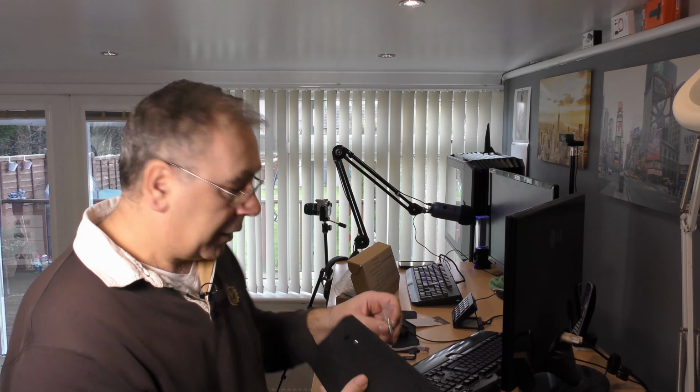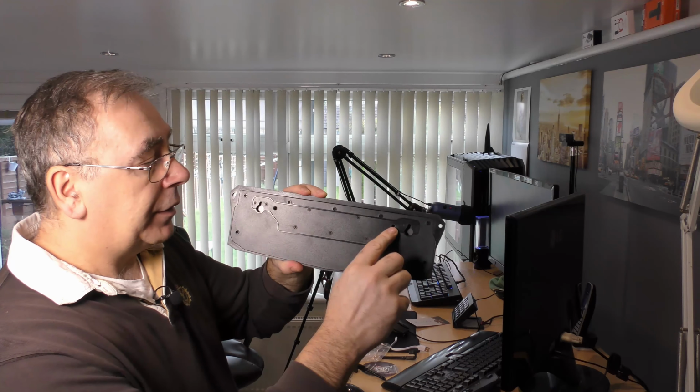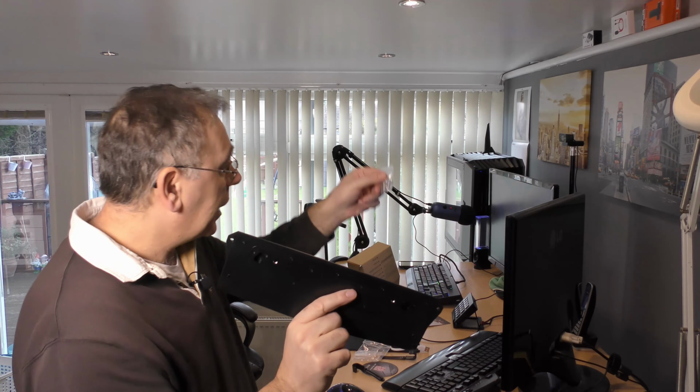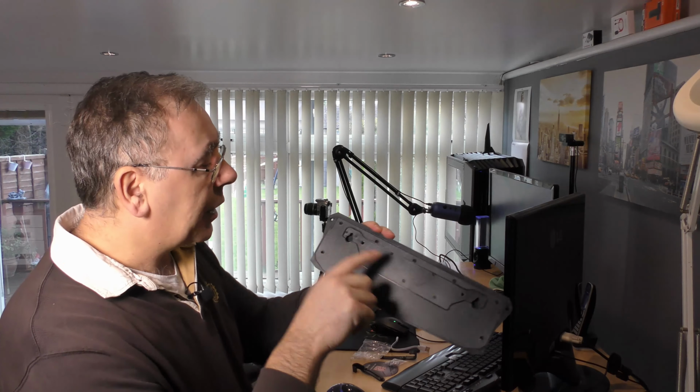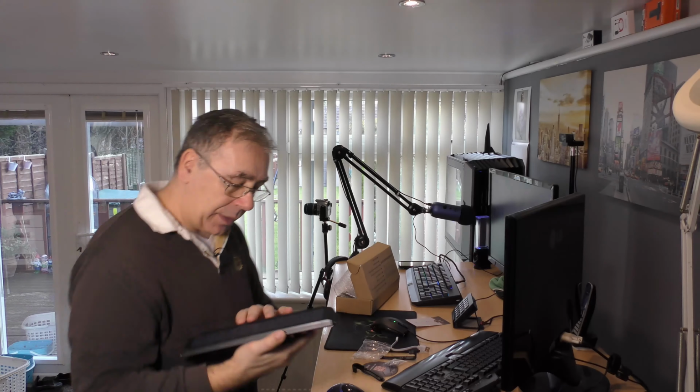So on the back, your bolts will go in there. So if you're fixing it to something where you need to use a nut and bolt, that's what that's for. And obviously your raw plugs will go in the same slots here. So yeah, it's quite easy.